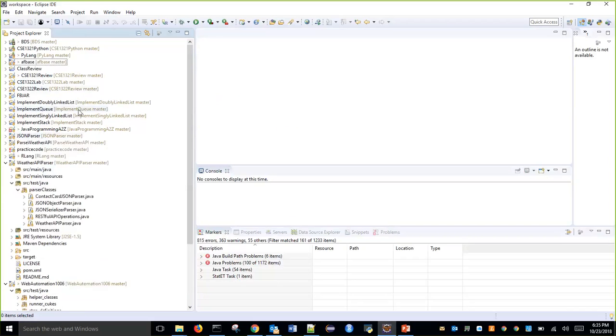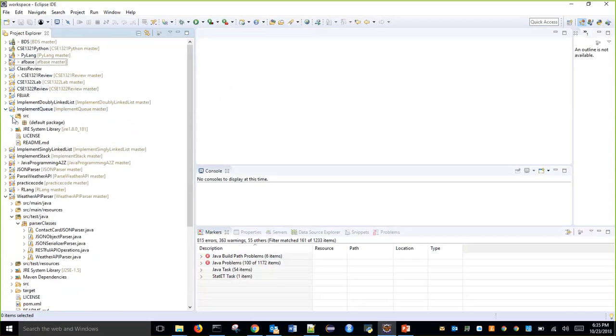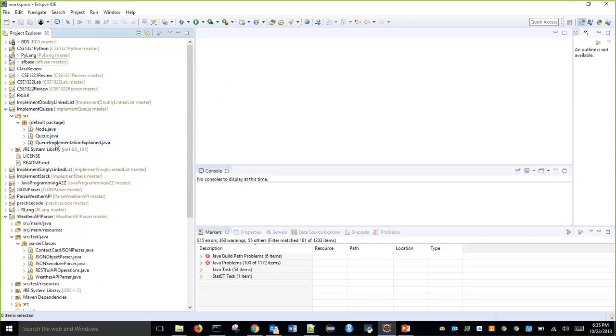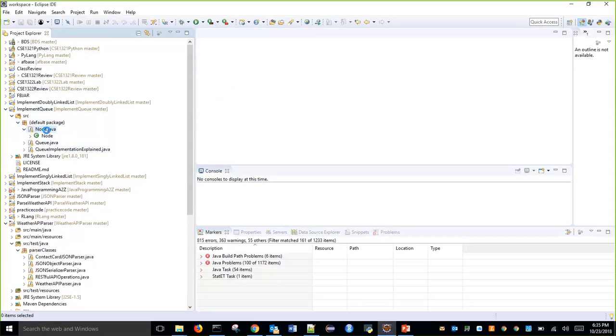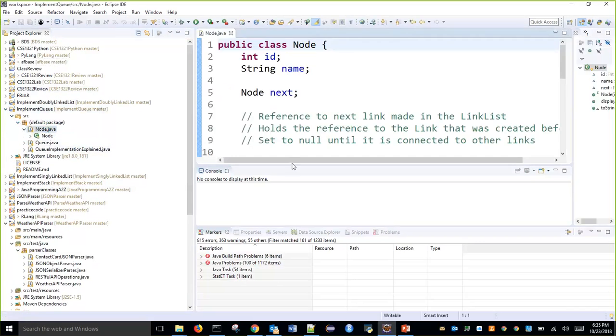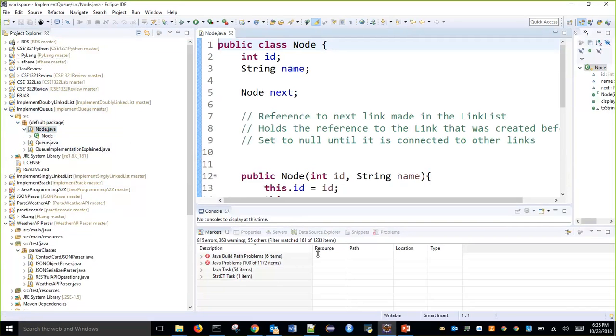Okay, in our last class, we got stuck with something. So this is the node class, the same thing. Here in my individual project, I put all of the classes in individual files, which is why I need public class Node. I put Node in just Node.java, and I have my queue.